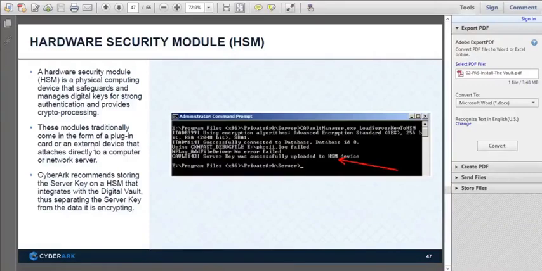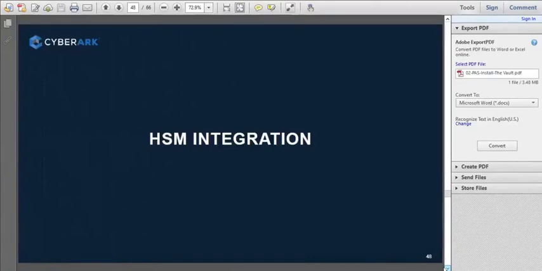So the HSM software of whatever vendor has been chosen by the company, we can install in the vault and configure that HSM.